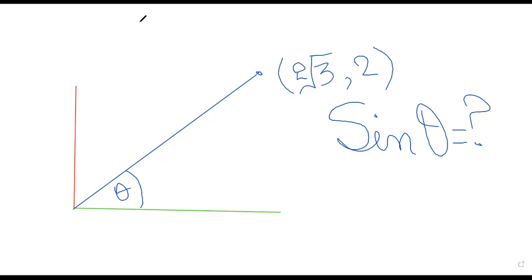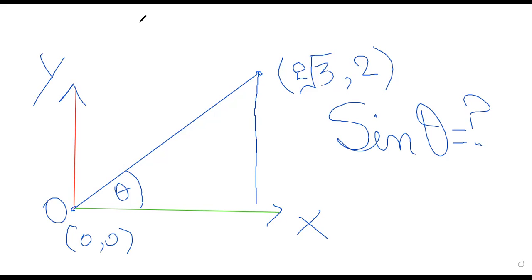This is the Cartesian plane. X is over here, Y is over here, and this is the origin once again, 0, 0, the origin O. What you have to find is sine theta, the trigonometric ratio of this angle. For your hint, sine theta is, there must be a right angle triangle. So we will have to draw the perpendicular line over here. So this is a perpendicular line now.